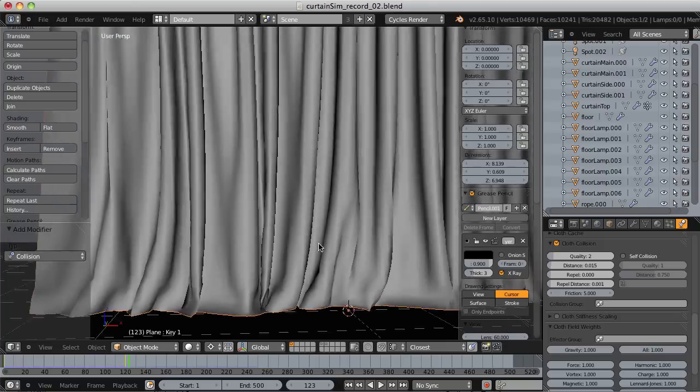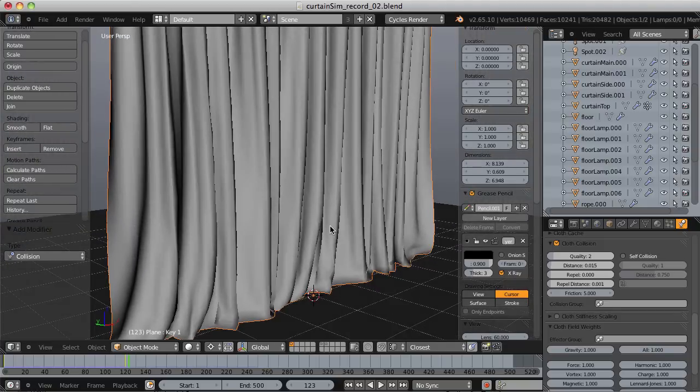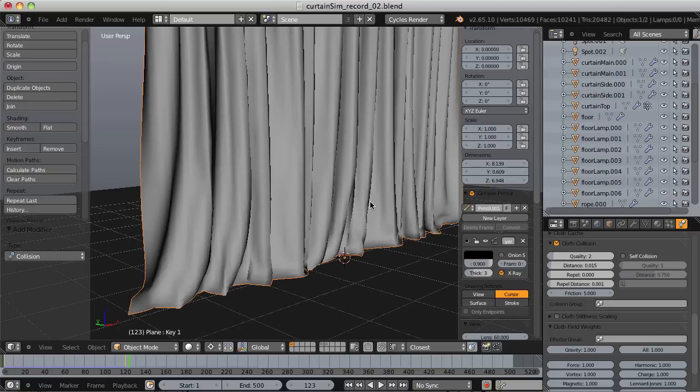So in this case, I could probably get away with it if I was desperate to save on simulation time. But I'm actually going to turn that on and leave the defaults. To go over the defaults, quality again is like samples in a render: higher quality will take longer, but it will be a better simulation. Below that we have distance, and you can think of this like the thickness of the cloth. The cloth needs to know its own thickness so it knows what distance to respect the collision. If it's a lower number, then two faces will be closer together before they collide with each other. But if this distance is a larger number, then they will collide further apart. So that's the distance setting over here.